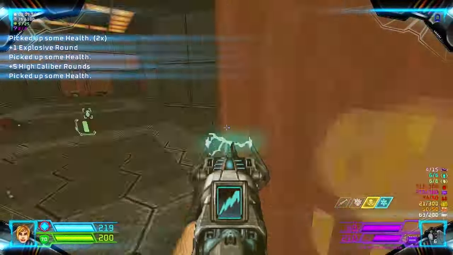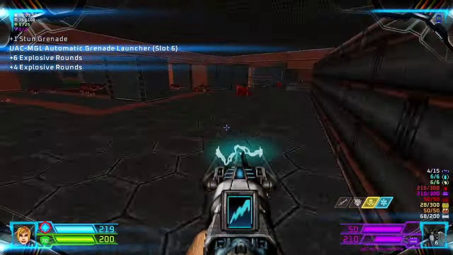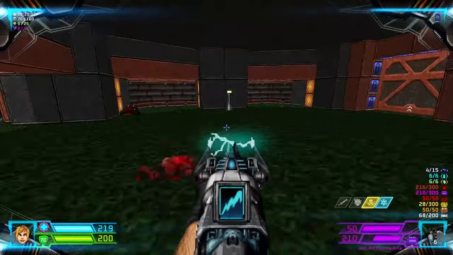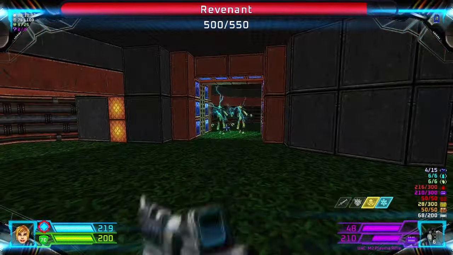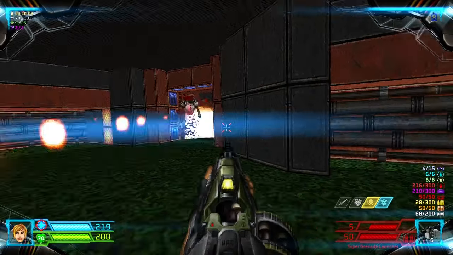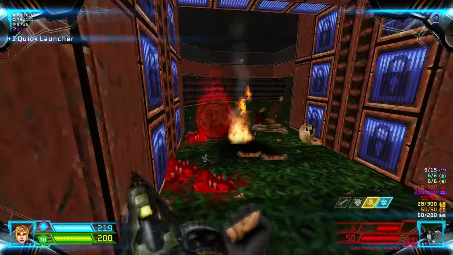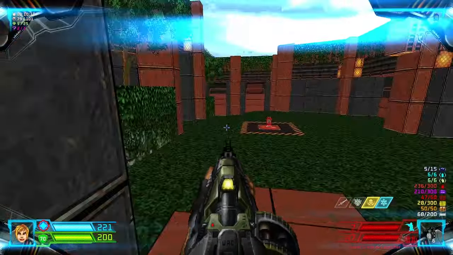Okay, here's the rocket launcher, grenade launcher. And we have plenty of rockets to spare. And now we can open the blue door. There will be some revenants. And grab the revenant launcher.